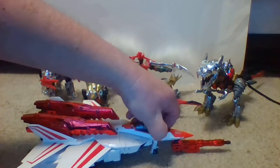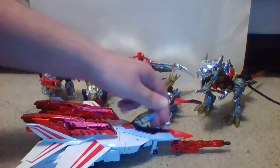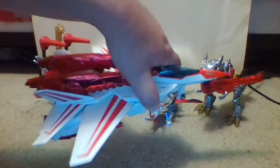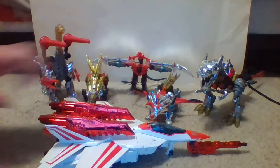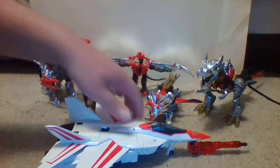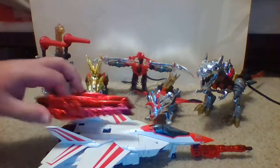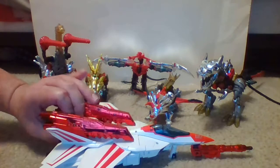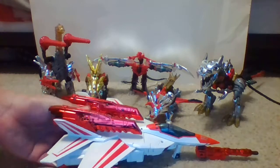I don't know for absolute certainty if the original Classics Jetfire toy had an opening cockpit, but the Generations version does, so that's a cool feature. Here's a quick look at Jetfire in his alternate mode — it's supposed to be a science-fictional jet, but if you remove Jetfire's rocket booster, he actually looks a lot like an F-15 Eagle. That's probably the reason why he was repainted and retooled into the three Generations Combiner Wars Leader class Seekers: Thundercracker, Starscream, and Skywarp. But that's getting off topic.